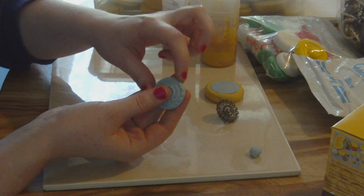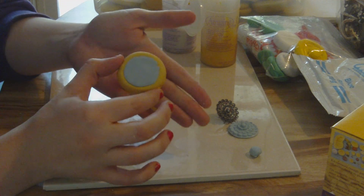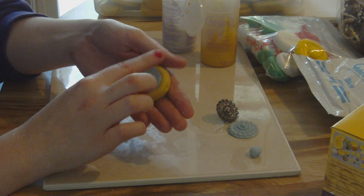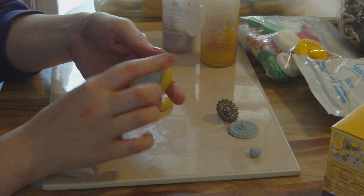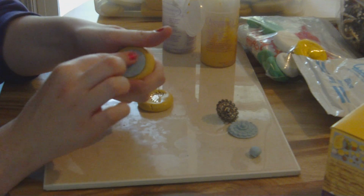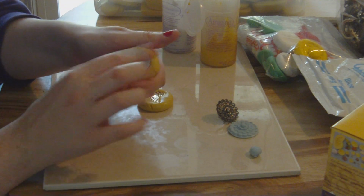Now you can see that there's a little edge here. I'm going to show you how to take it out of the mold. What you want to do is that you have it in the mold, you pressed it in there, and you pull towards yourself to get rid of that edge. And you have to just very gently pull towards yourself with your finger and kind of rotate.